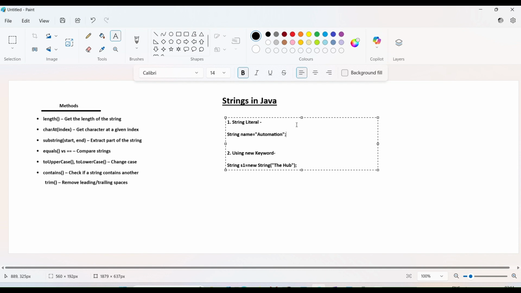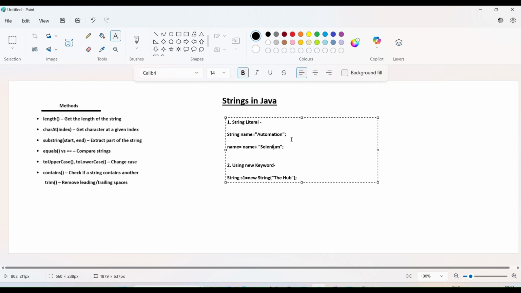So see, basically string is immutable, so we cannot change the string value, right? Like I created this string variable, the variable name is name, and the value is automation. And now I want to change this: let's say I'm giving name equal to name plus, I want to add here selenium.